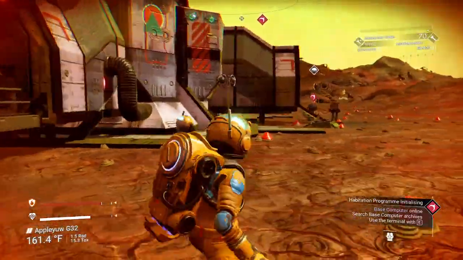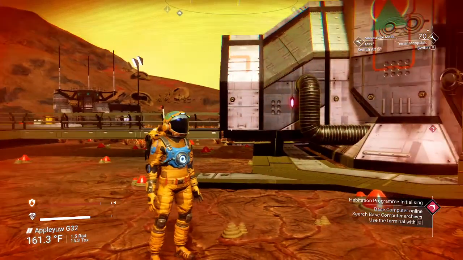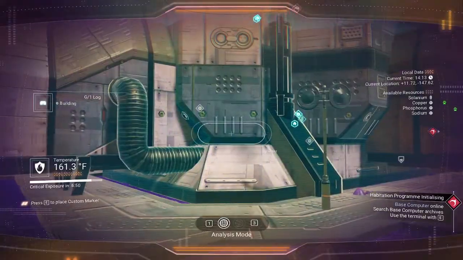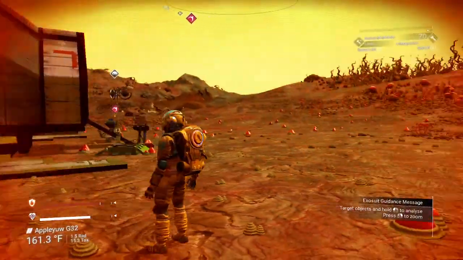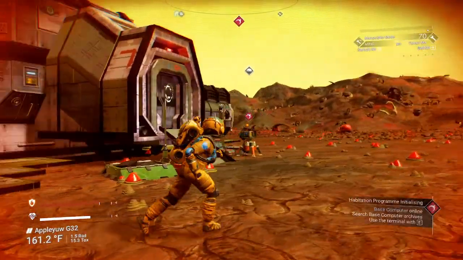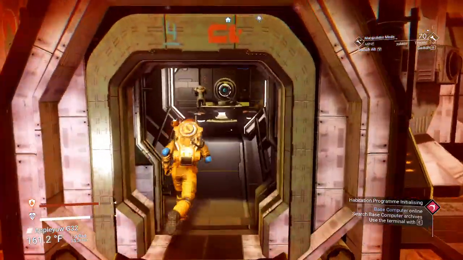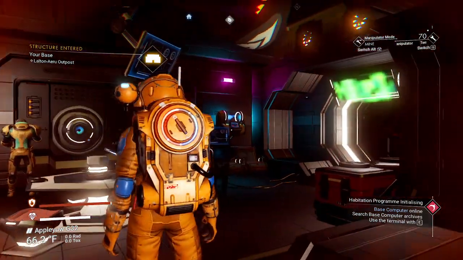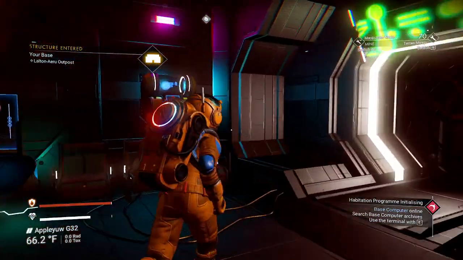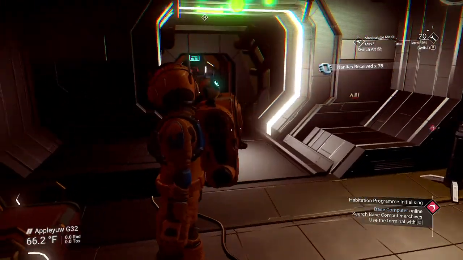I love creating my bases near these particular... what is this thing called? Miner settlement. Jeez, having one of those days. Next to a miner settlement, because they have the ability for me to have access to a trade terminal. When things reset every week or so, I can gather up the nanites here and get extra nanites from them.